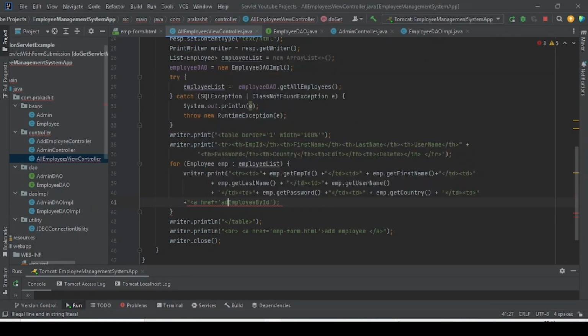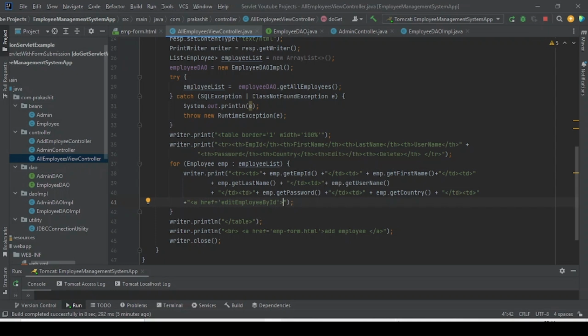So not add. What I'll do, I'll provide edit employee by id. And here we should close this one. This is the field actually, a href.